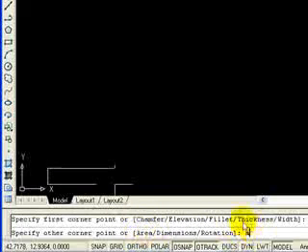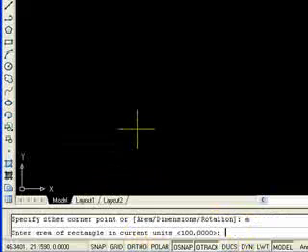I'm going to type in A and then hit enter, and then AutoCAD comes up and says, okay, you wanted to define the area. Well, enter the area, or give me the area of the rectangle in the current units. You notice another little option here, which is going to be the default. Anytime you see these greater than or less than brackets, that's what AutoCAD is assuming that you want to put in.